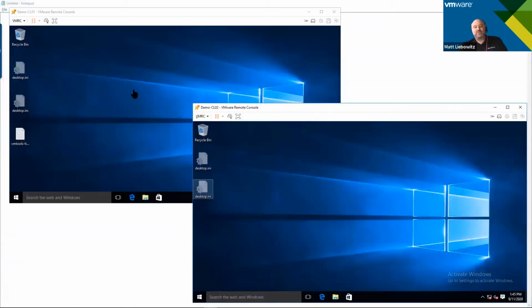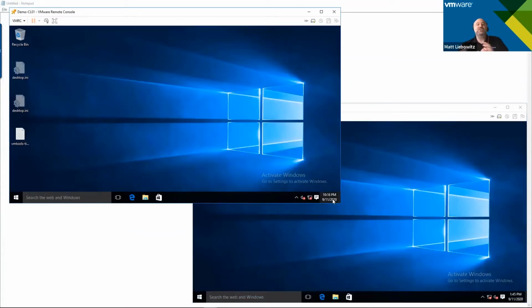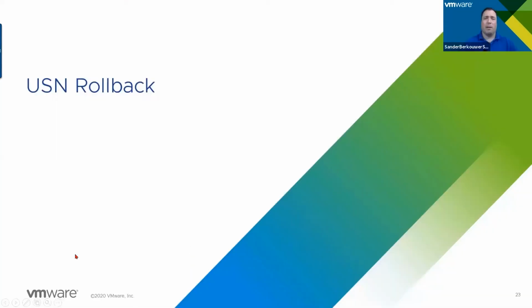The virtual machine that has the wrong time should adjust back on its own to the proper time. And you can see, right on cue, it has. So this is just a quick demo to show you what can happen when you perform vMotion and other operations on a virtual machine, and why timekeeping is critical for domain controllers.